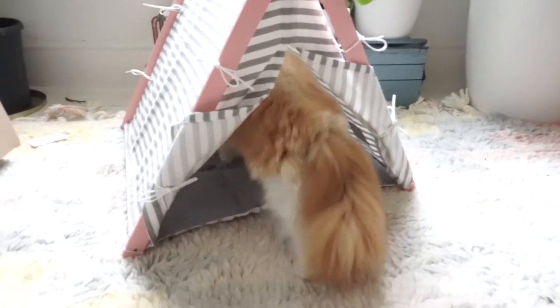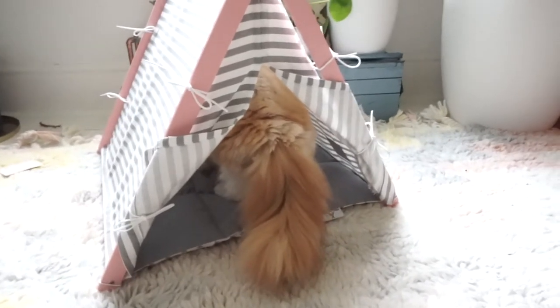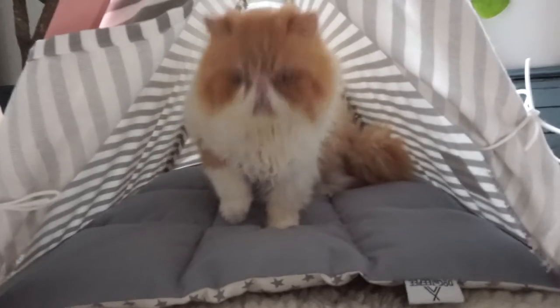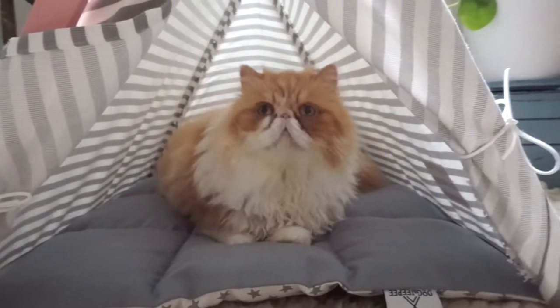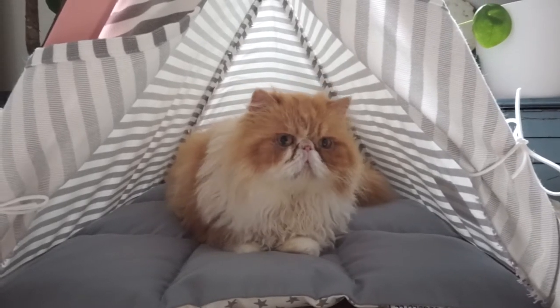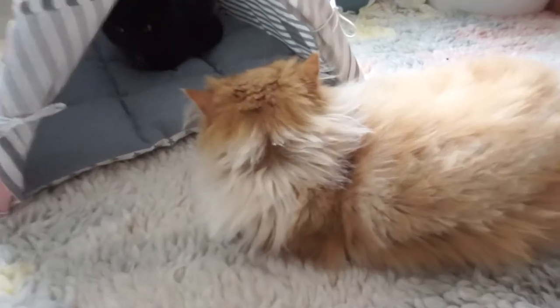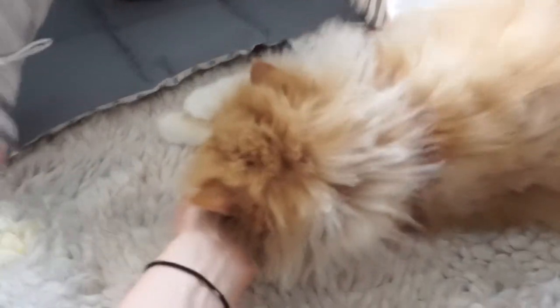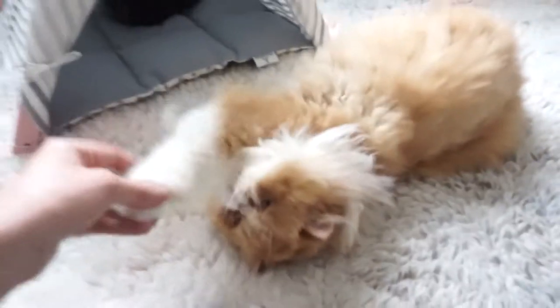Sneeze all over the TV. He has to christen everything with a whole load of sneezes. What do you think? Do you like it, Stinker? I think that's a yes. So Luna's arrived. She's soaking wet. She's been outside in the pouring rain. And she's decided that the teepee is quite nice too. Looks like it's a success all round. Like, when do you ever get anything for cats that they actually like or play with? Like, such a rarity. Poor Charlie doesn't feel very well, so she is having a lie down.